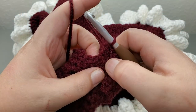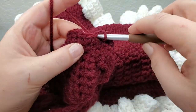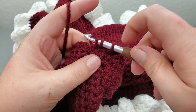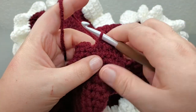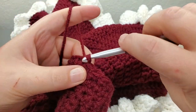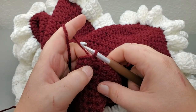So we made 2 singles to 1. We're gonna do that again. Go in, pull up, go in, pull up, 3 loops, yarn over, pull through all 3, and we slip stitch to our first. Okay, so that's the end of round 3.